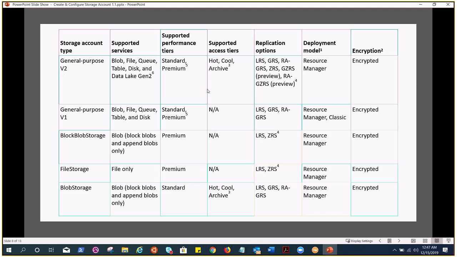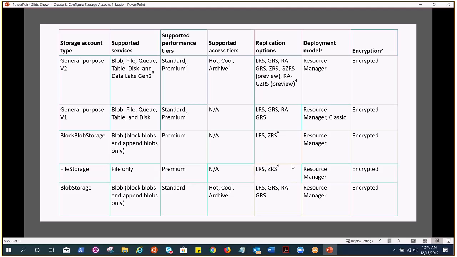You can choose. If you go for V1 and you need access tier, which is not supported by V1, even blob storage, blob storage doesn't support the access tier. Only the blob storage and V2 support the access tiers, right? And if you choose file storage as your account type, file only and premium, you have only these two kinds.